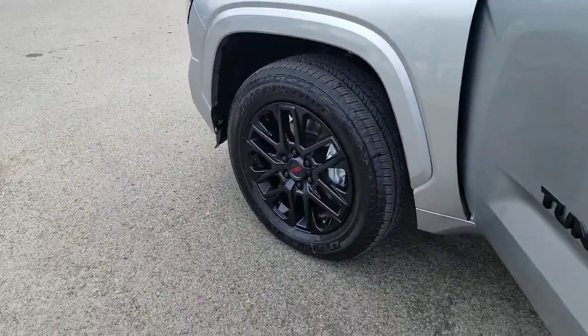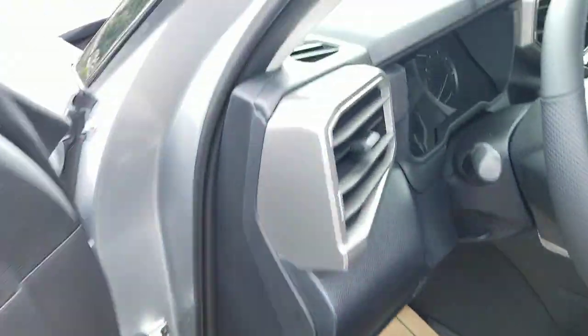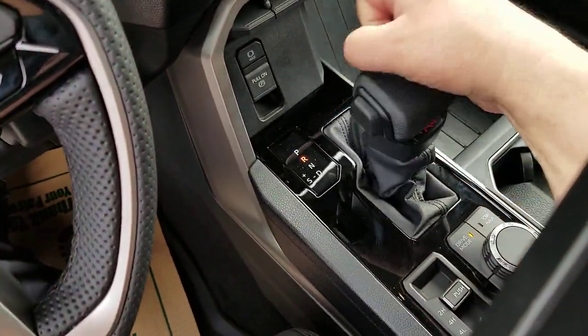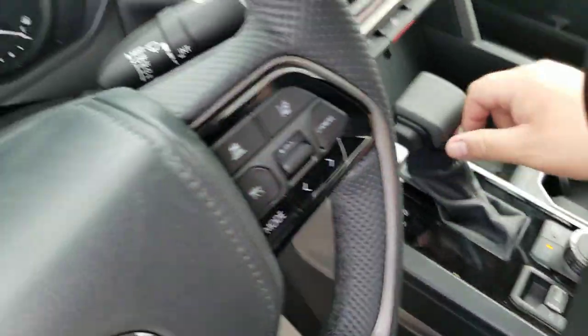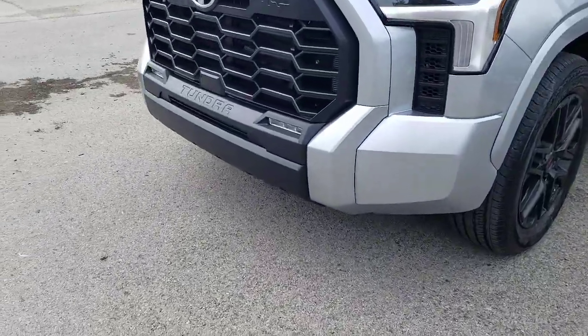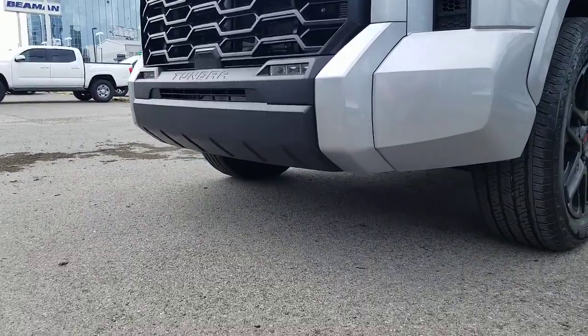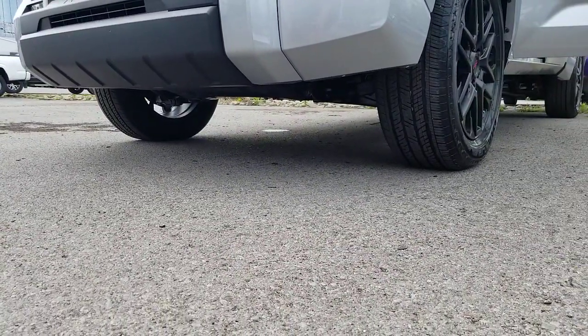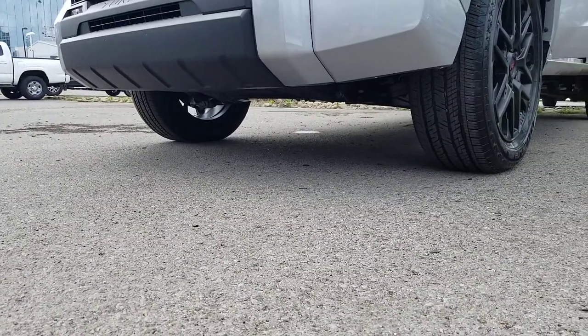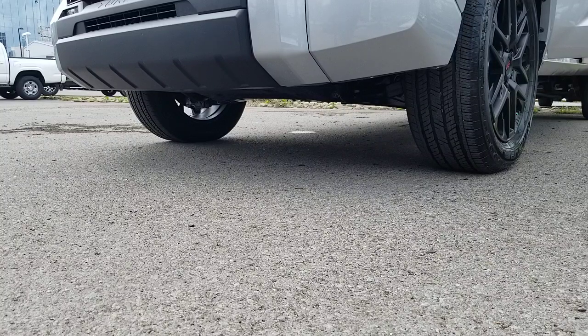If you want to bring it back up, that's pretty easy too. You just have to start the car and then put it in gear. Once you've put that in gear, you can shut it back off, and once you shut it back off you'll know that it's back up. So I'm going to set this up — bear with me a little bit — and I wanted to show you what it looks like when it comes down, because it's actually kind of cool to watch. I'm going to do the exact same thing I did before.